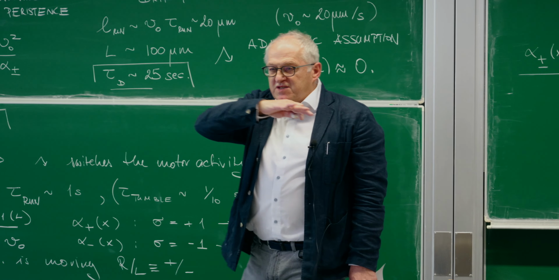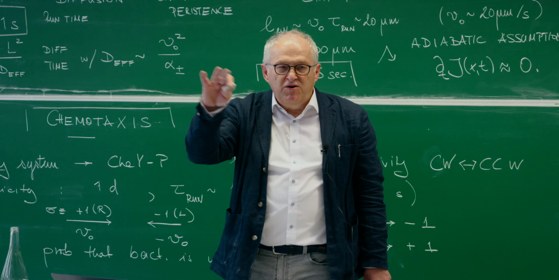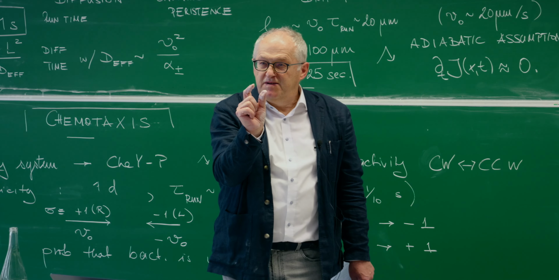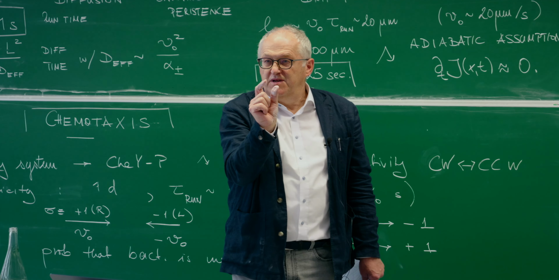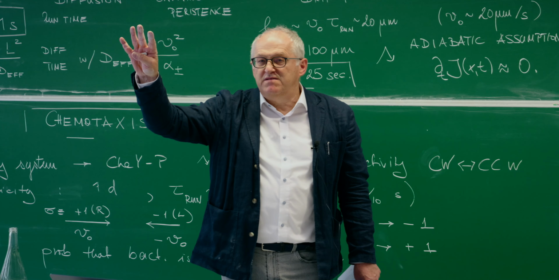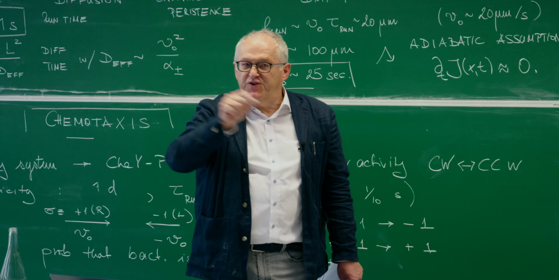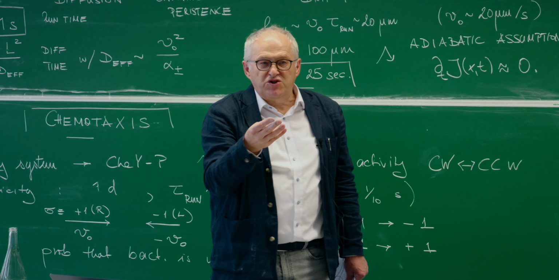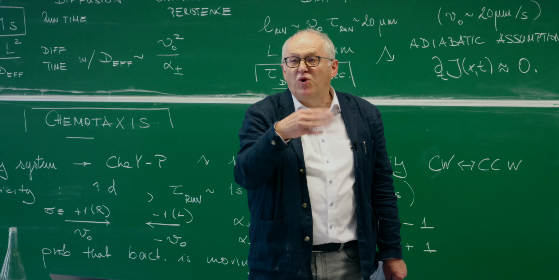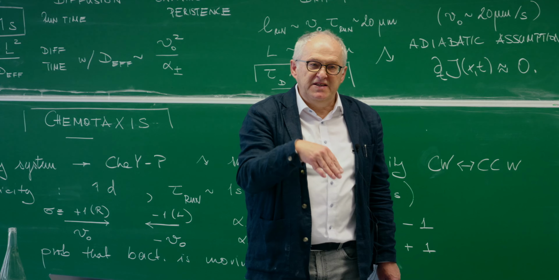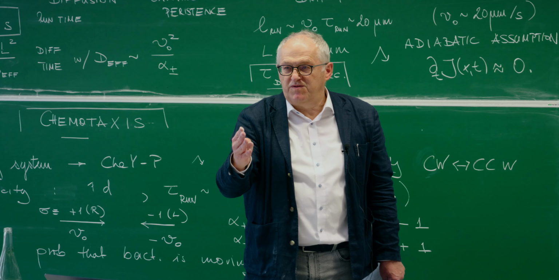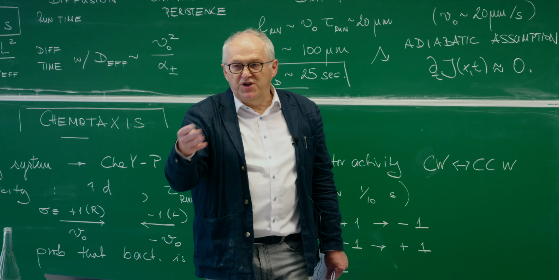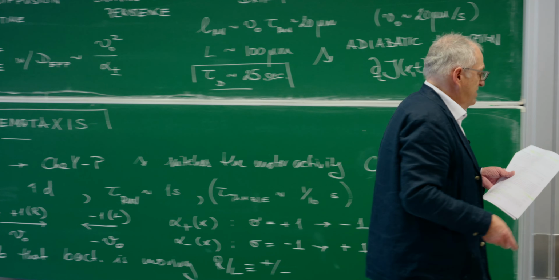Just imagine you have these gradients, they are shallow maybe, right? And these bacteria are just a micron in length. What do they measure? Do they measure the actual gradient of the profile, but for that they would need to move around to actually see the gradient? Or do they just read off the temporal change of the density along their trajectory? And that's what they do. They read off the temporal change of the chemical density.